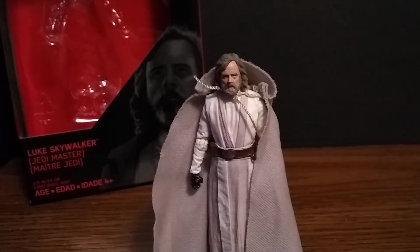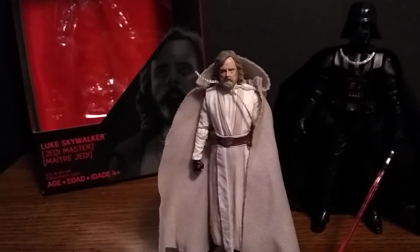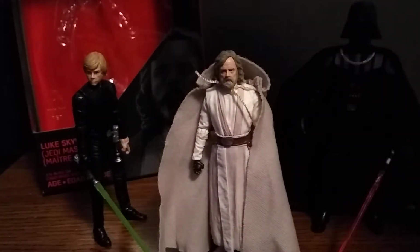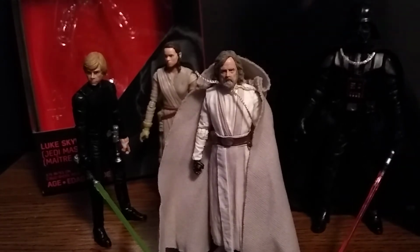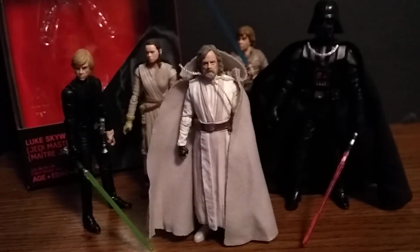So I do recommend this guy. He gets a 10 out of 10 from me. My only complaint is that left hand that really seems to love to pop off. That's my one and only gripe. But other than that, I think the figure is really solid, and I really do enjoy it. Especially as a Star Wars fan. Especially as a fan of The Force Awakens and The Last Jedi.